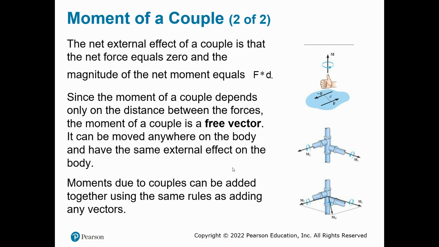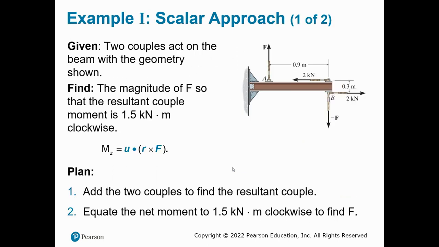Since the moment of a couple depends only on the distance between the forces, the moment of the couple is a free vector. What it means is that it can be moved anywhere on the body and have the same external effect on the body. Moments due to couples can be added together using the same rules as adding vectors.